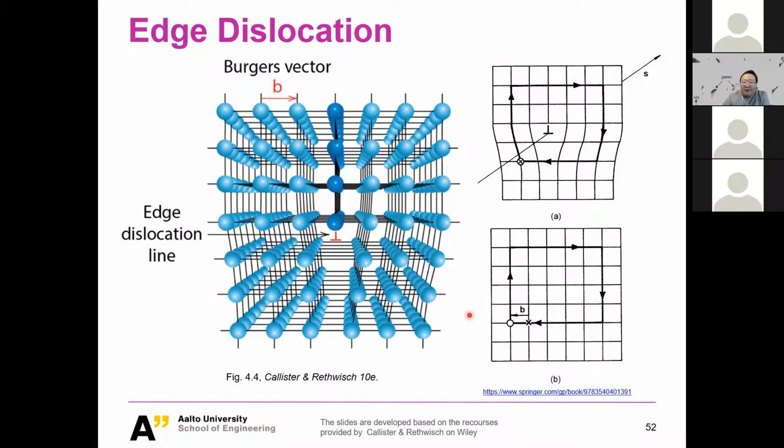And you do the same again in a perfect crystal structure, with exactly the same number. As you can imagine here, due to the dislocation, we will fall short by 1 grid or by 1 atom. So then the Burgers vector is derived. If you connect the stopping point to the beginning point, this creates your Burgers vector. So as you can see, the Burgers vector for edge dislocation is this way. So it is basically perpendicular to your dislocation line. This is why it's called edge dislocation.